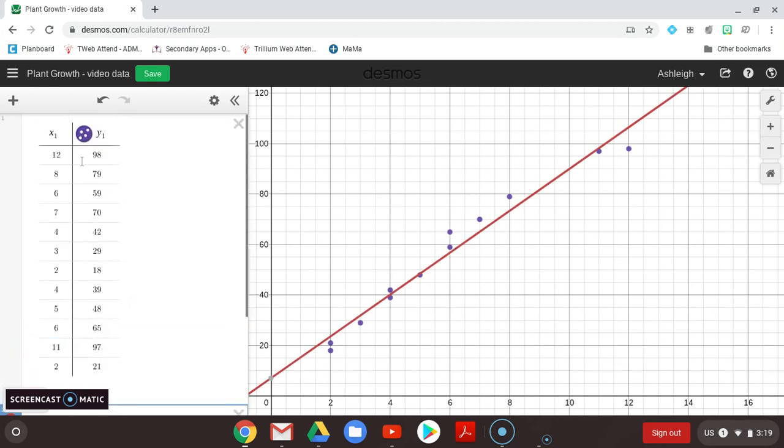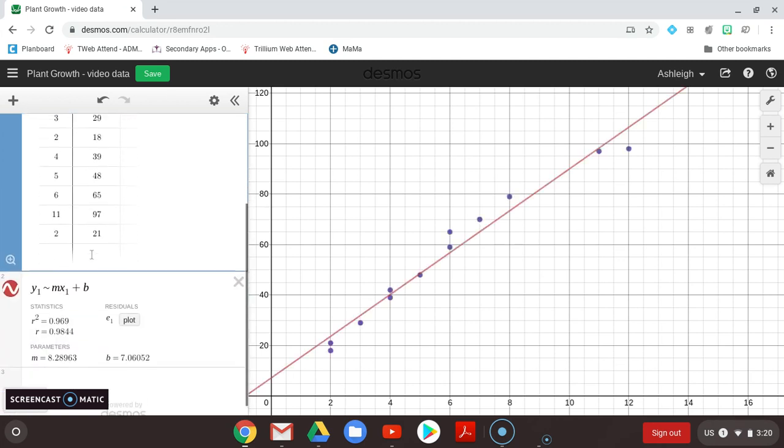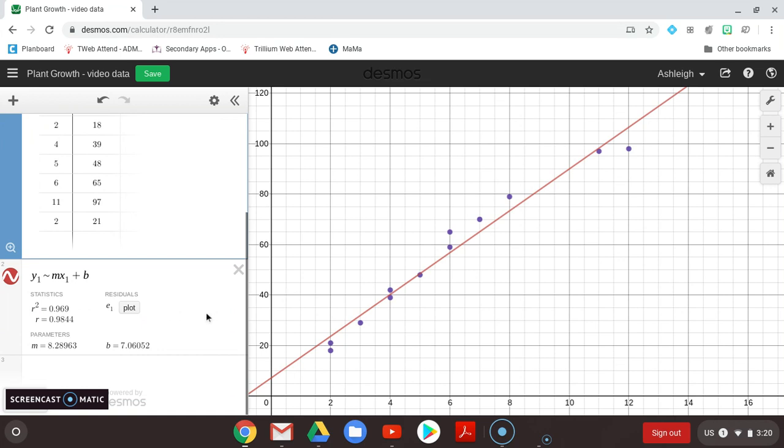Or if this table said x2 like this and y2, then you would put a little 2 beside these. So what it's done now with y1, that little squiggly line, mx1 plus b, is it's made this red line on the graph. Eventually we'll talk about other curves. We could also make it kind of curvy like he did in the other video, but for now we're just going to stick with the straight line, and this is what the graph would look like.